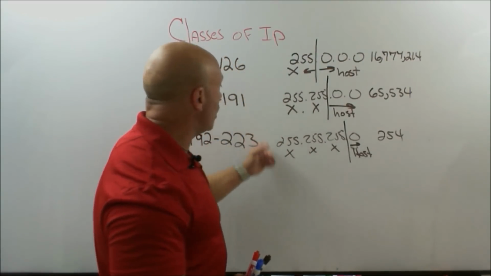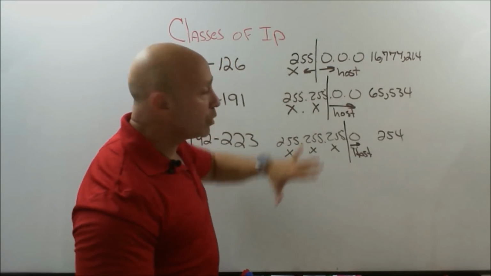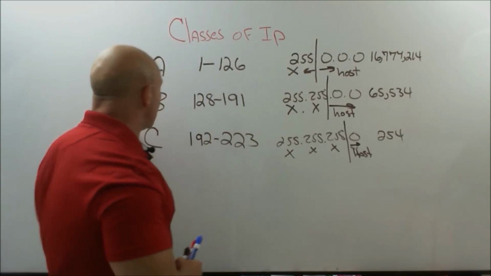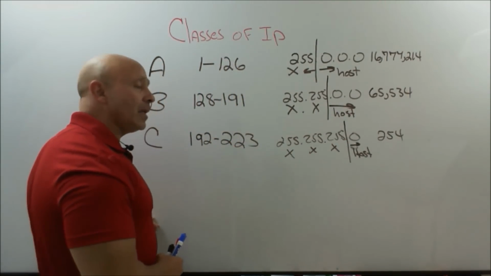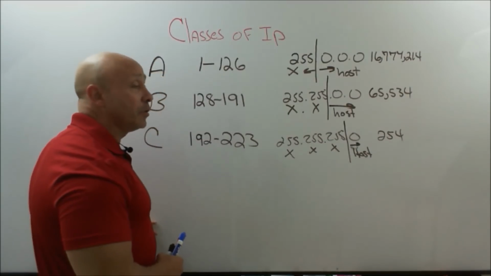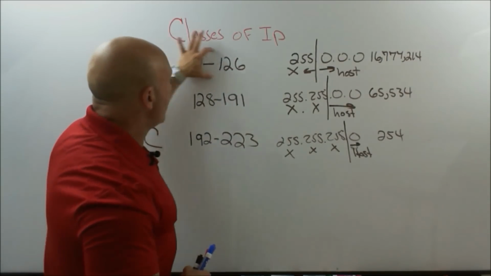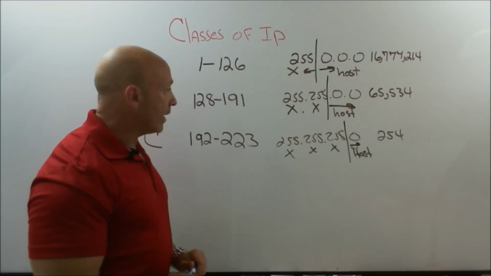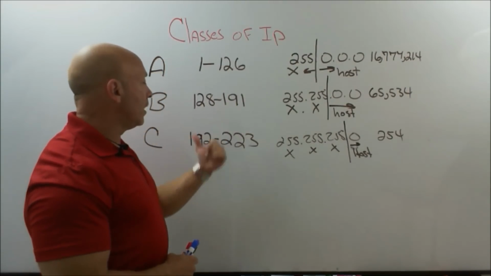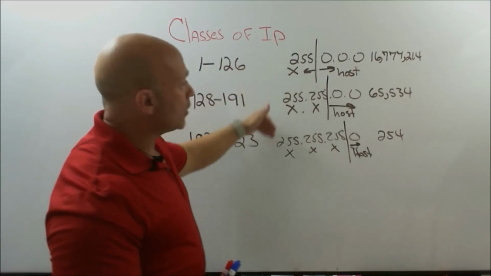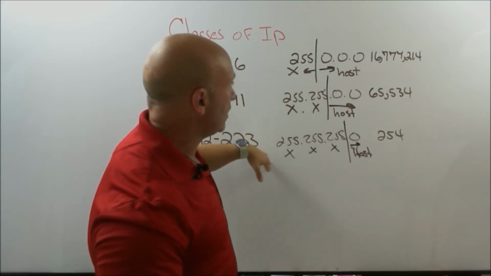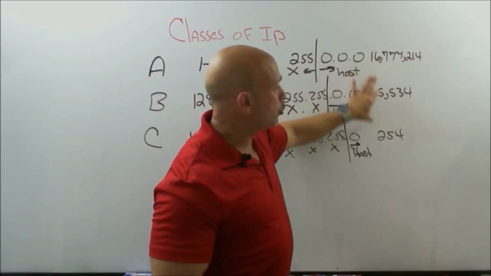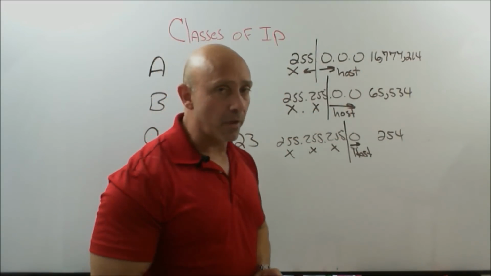This is classes of IP addresses. This is why we use this. Okay? And we need to understand. So again, these are the classes, A, B, C, D, and E. Don't forget D and E, which is D is your multicast, E is your experimental. The ranges are based on the first octet. Okay? And their default subnet mask for an A, B, or C, and the amount of default hosts you can have with each class of address.